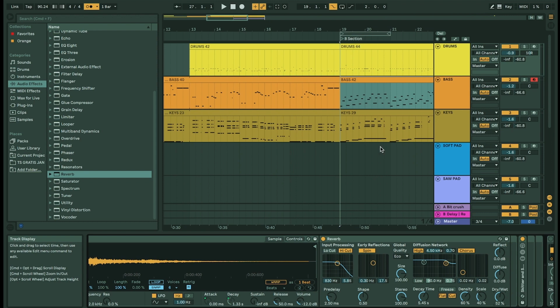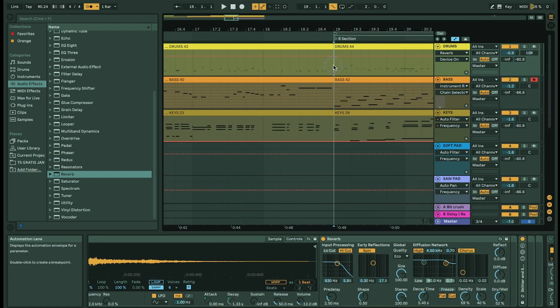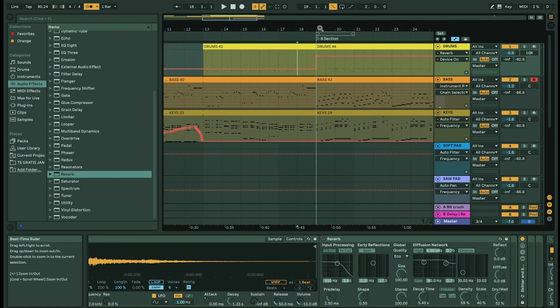I don't want this on at the beginning of the track. So this is another case where we can use automation. I'm going to hit this decay time. Actually, I just want the reverb to be completely off for the rest of the time. So I'm going to hit this off button, and you can see when I do that, that changes up here when I hit different parameters, stereo image, density, that's all there. So we just are going to mess with the device on and off. So on this A section, we definitely want it off. So I'm going to drag that down to off and then delete that dot to make it go off, and then it'll come on right when that B section starts. So let's take a listen to that.